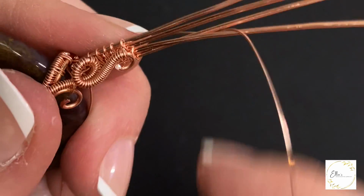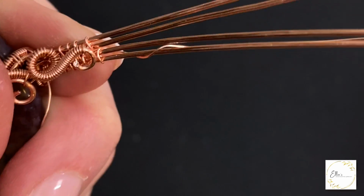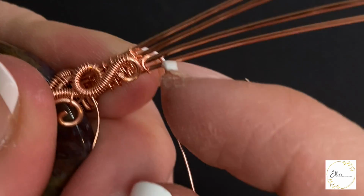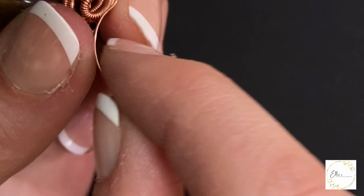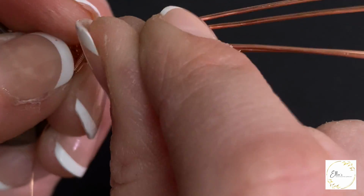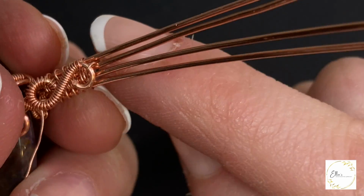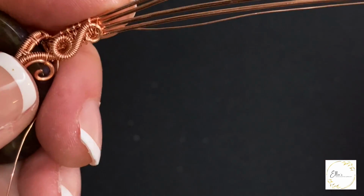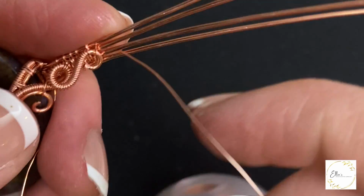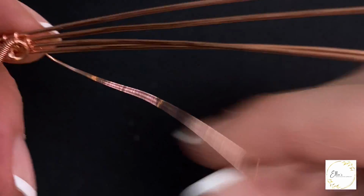Now once I've woven just kind of behind that little loop, I'm going to bring my wire back down around here somewhere, back in between these bottom 2 base wires. And at the time where I wrap 2 times around the center wire, I'm going to go ahead and catch that little one in one of those weaves, so that way it is secured to the bail here. So once, just like that. And then just around the 2 base wires 1 time to finish off that little weave. Just like so.